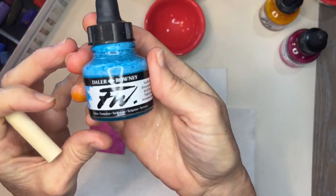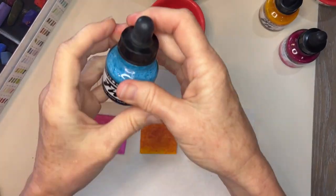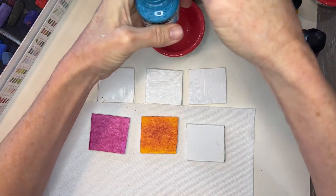And now I'm going to use a beautiful turquoise color. I just shake up the bottle. Sometimes they settle a little bit, so I always like to shake the bottle.